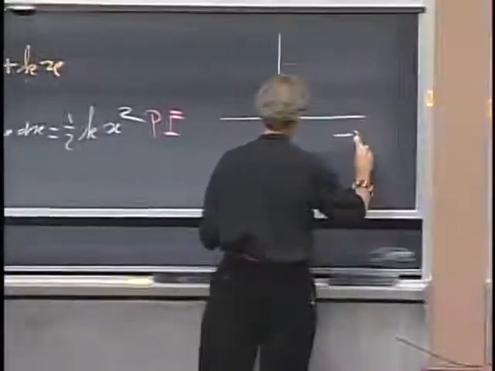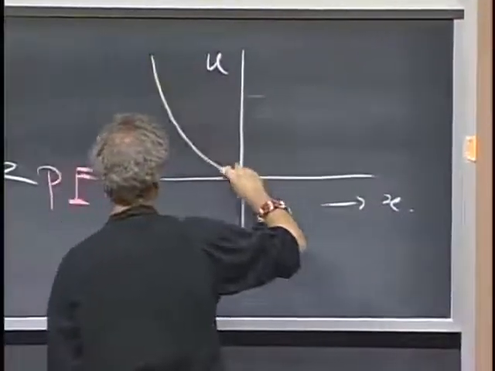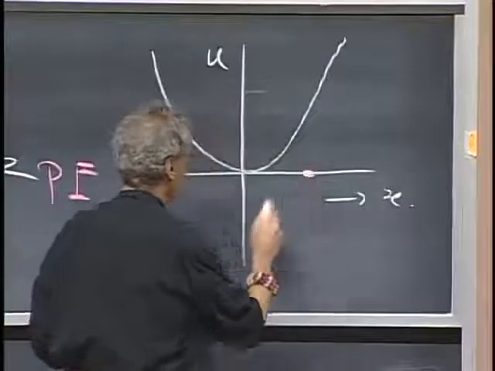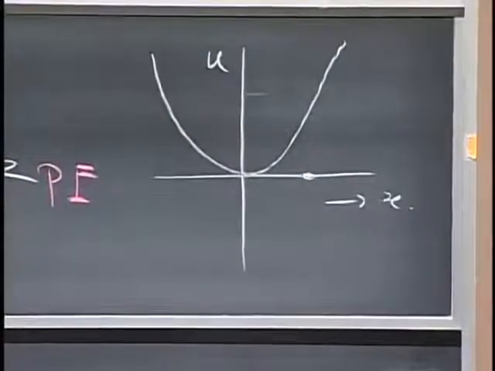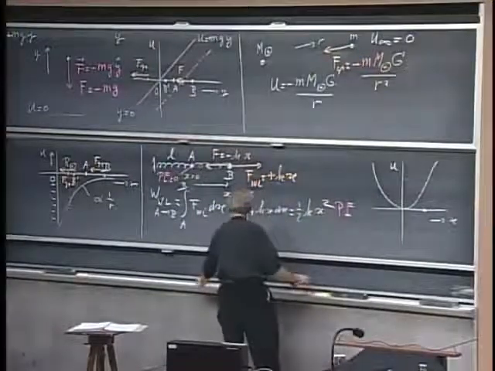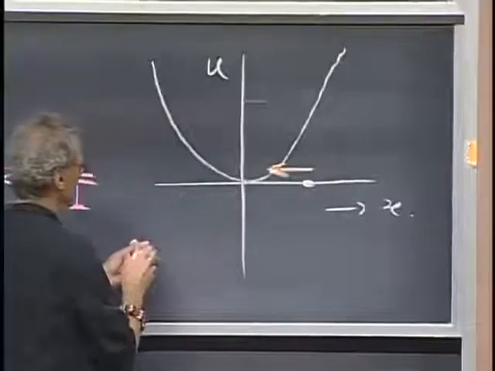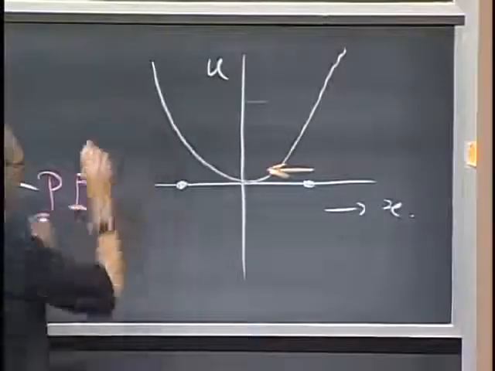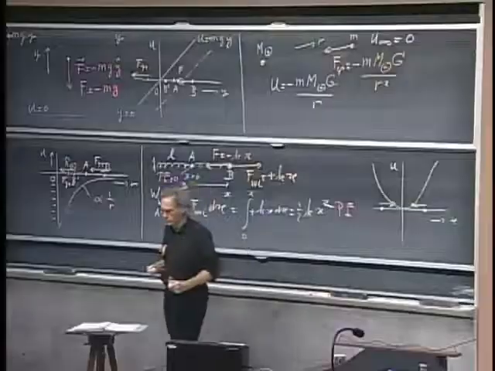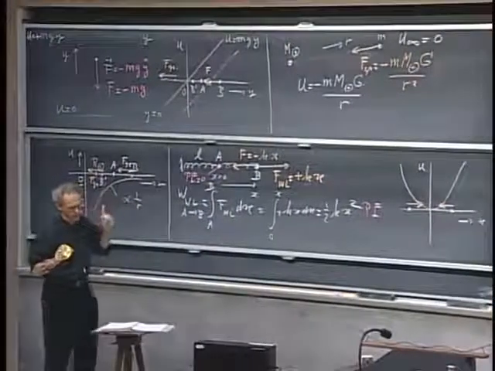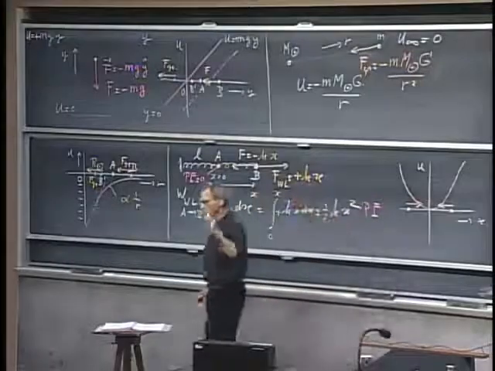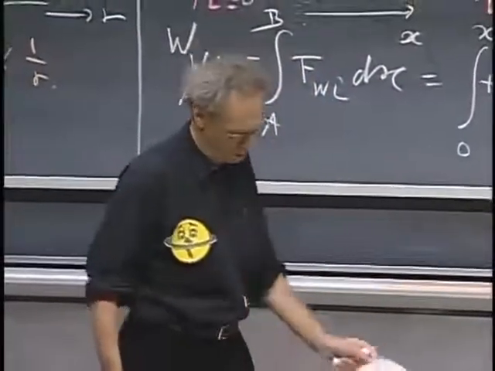So if you now make a plot of the potential energy as a function of x, you get a parabola. If the object is here, then the force is always in the direction opposing the increasing potential energy. If you go this way, potential energy increases, so it's clear that the force is going to be in this direction. Increasing potential energy is in this direction, so the force is in this direction. You see, it's a restoring force. The force is always in the direction opposite to increasing potential energy. If you release an object here at 0 speed, it will therefore go towards lower potential energy. The force will drive it to lower potential energy.